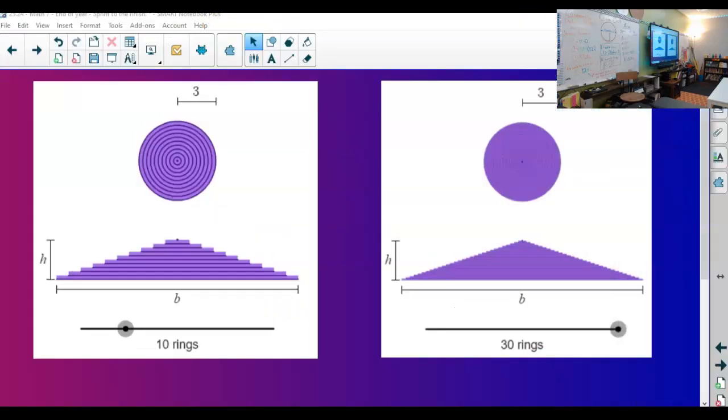So what we're thinking is, okay, we need to relate this to a triangle. This circle became that triangle, relatively, right? It cut it up and unrolled it. And then I made more rings, so it stacks a little tighter. But guys, the base of this, how big was the base of it? Well, it was how big the circle was around. What's how big the circle is around?